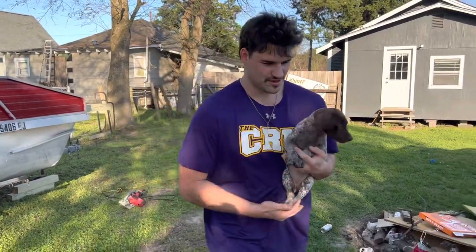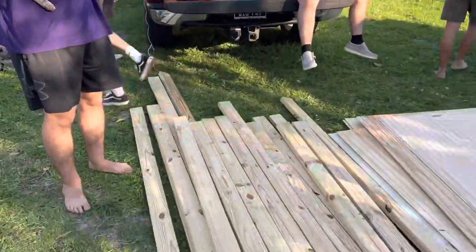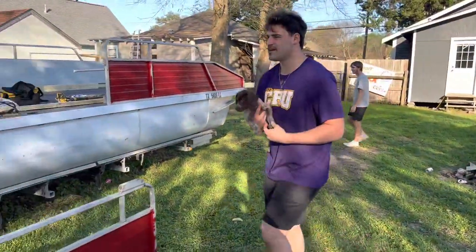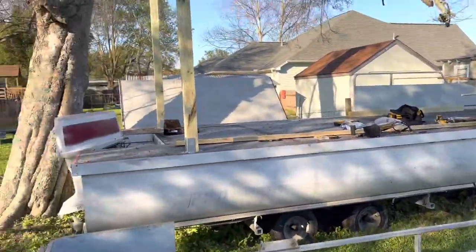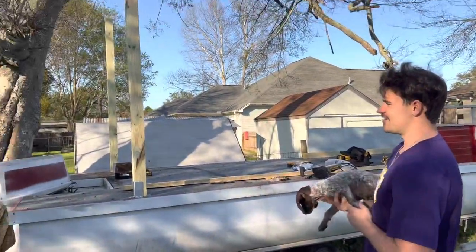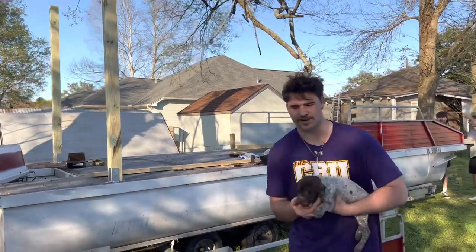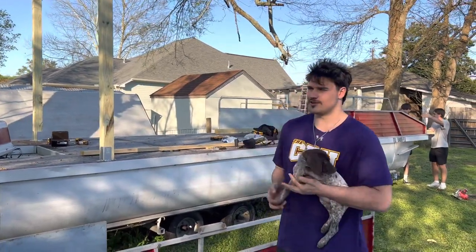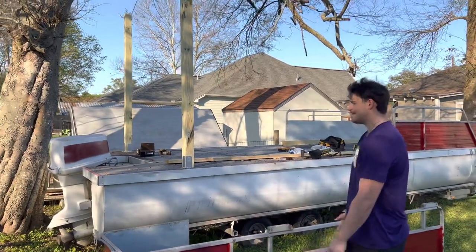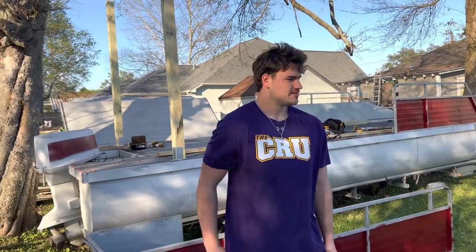We just left Lowe's — spent all my money on some damn wood. Got some tin for the roof. So far we got two pillars up, and the back half we're gonna enclose. Probably throw a little table in there, like one of those that fold down in trailers. Window unit in there too because it'd be hot in Texas. Just starting on it, hopefully we finish before we run out of daylight.